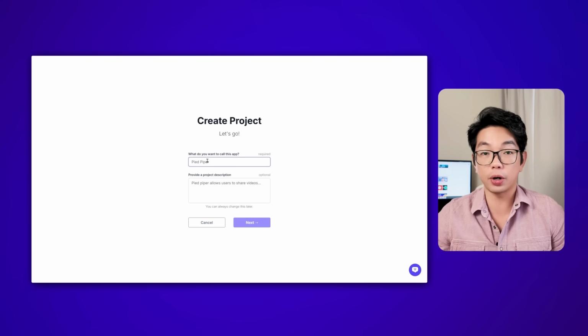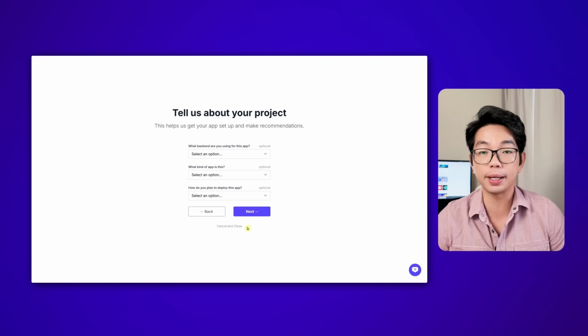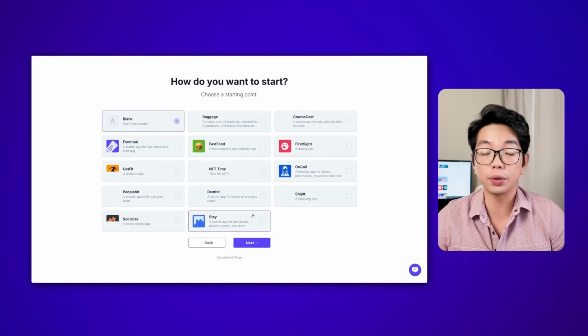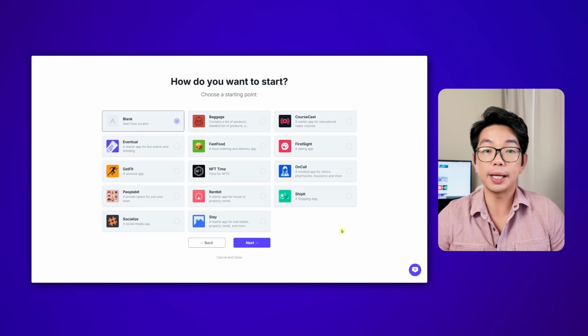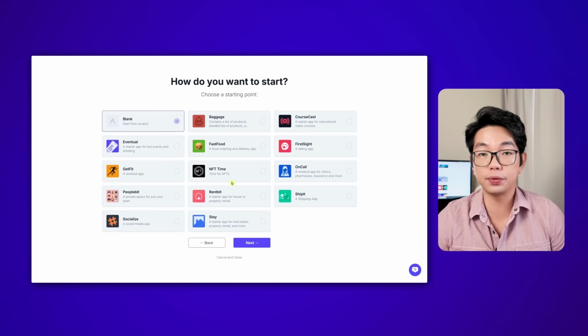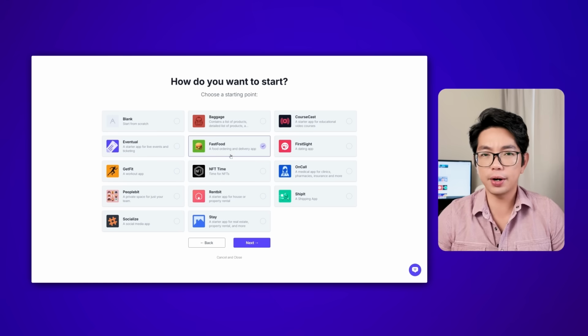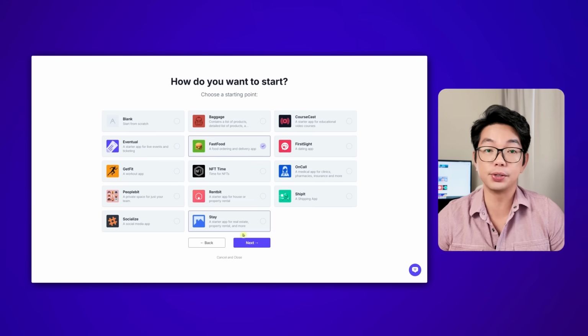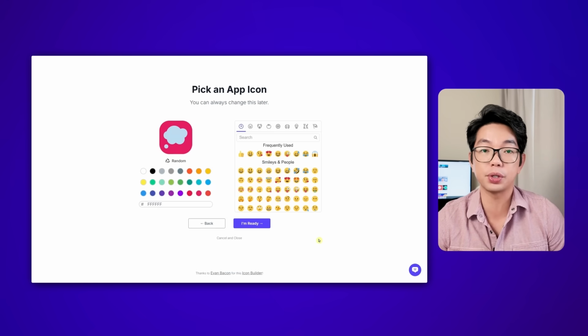Check out the Starter Apps tab to find pre-made starter apps that can serve as templates or start-off points for your own creations. Some examples include Eventual, Fast Food, and One Call. Looking at these starter apps, you can spark some ideas and show you different features to consider for your very own app.